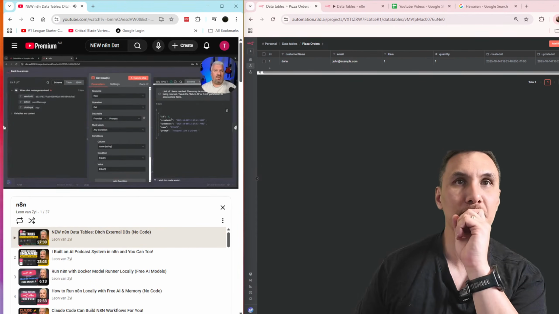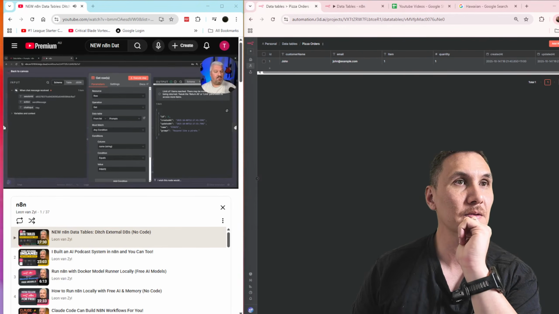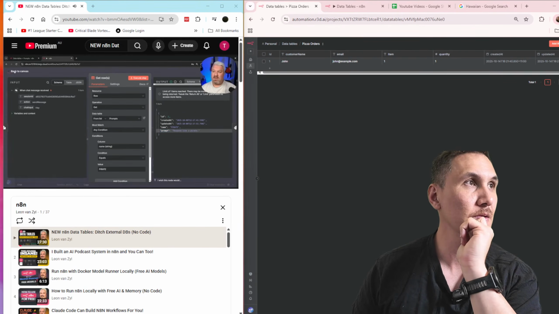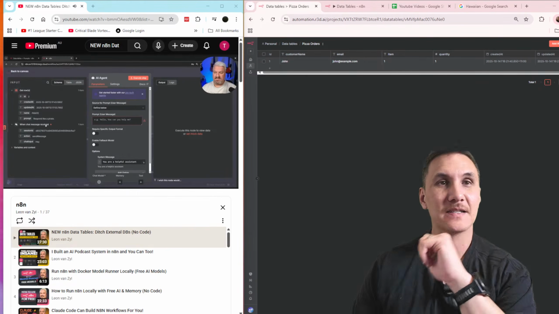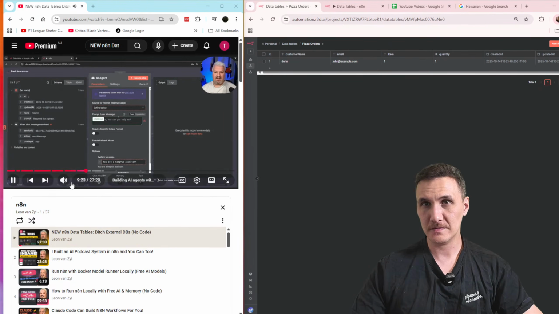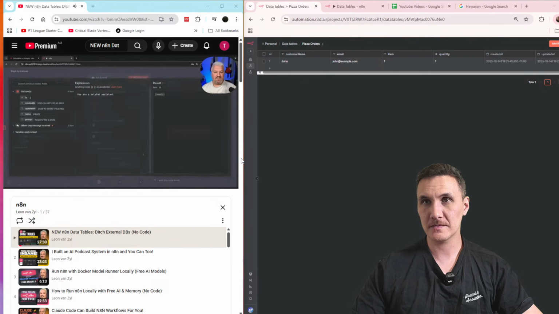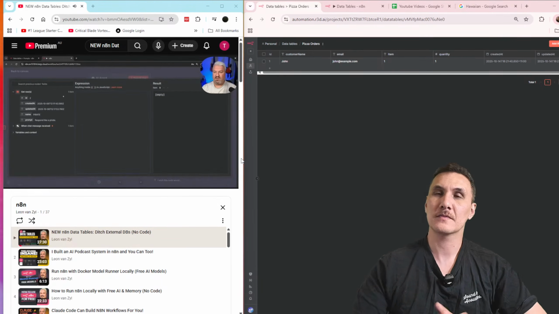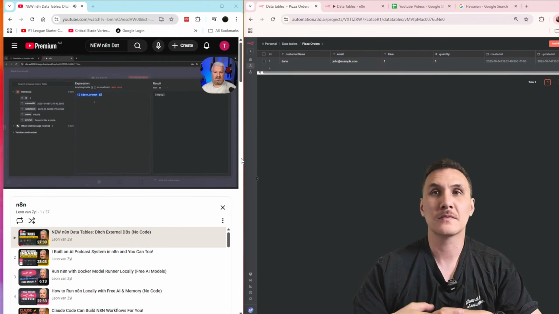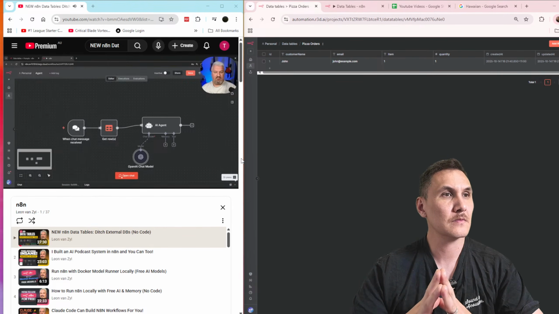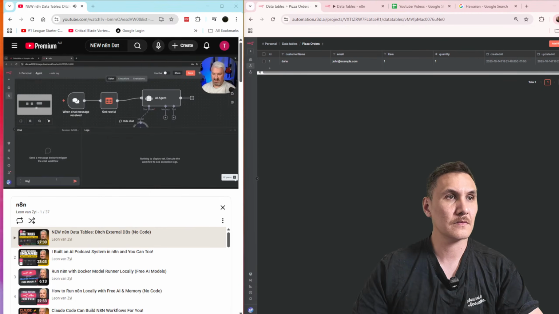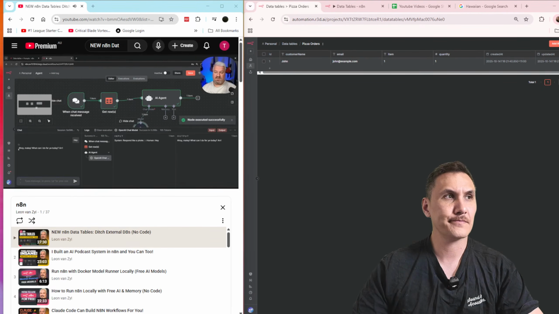We retrieve the record from our data table, and we also got back our prompt. So what we can do now in the agent node is change the source to define below. And for the user prompt, we can simply open up the chat message node and grab the chat input. Then for the system message, all we have to do now is grab the prompt from our data table, which of course resolves into respond like a pirate. And if we test this chat now, let's say, hey, our agent responds like a pirate.